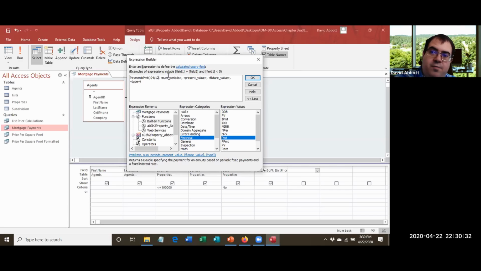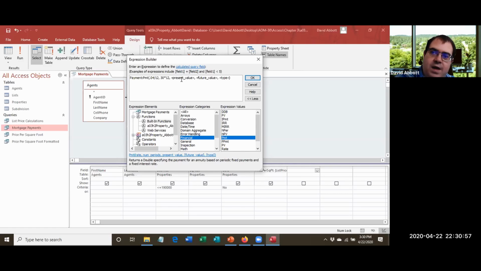The number of periods, we'll double click on num underscore periods. We'll put in there 30 times 12, because it's going to be a 30-year loan, but there's 12 payments per year. We want to get how many payments in total they're going to make. So they're going to make in total 360 payments.